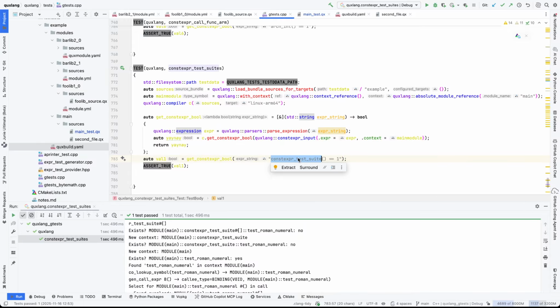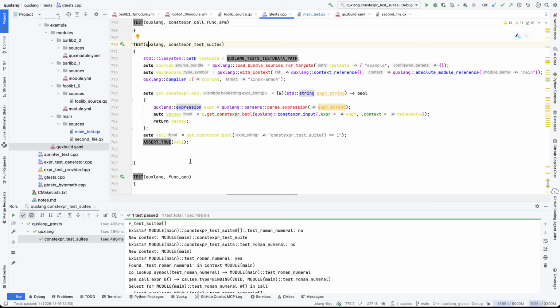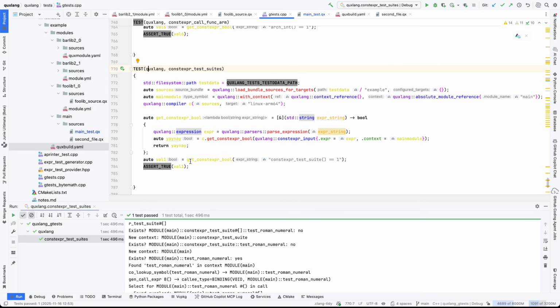if the constant expr test suite equals 1. That's kind of a workaround because there's no static tests yet, which will be added later on, but we'll have kind of a static test that's going to go in, and we're going to enumerate the tests and create separate test cases for each static test. That's the plan anyway. But for now, it just kind of checks that this equals 1.